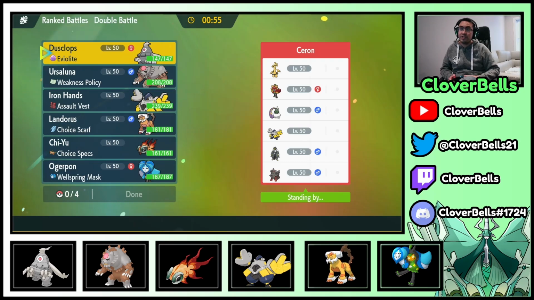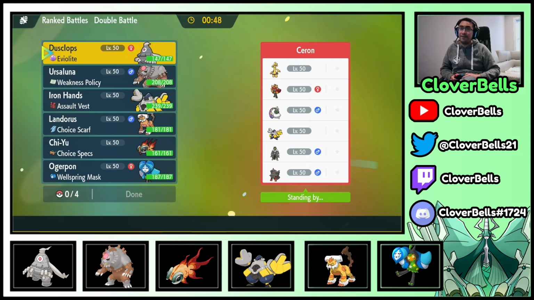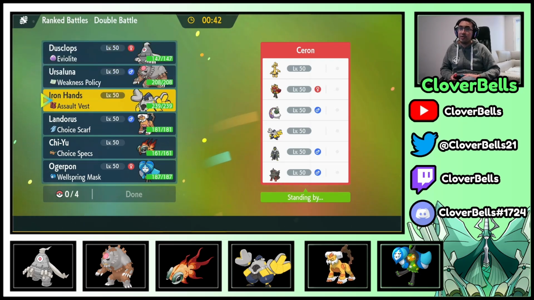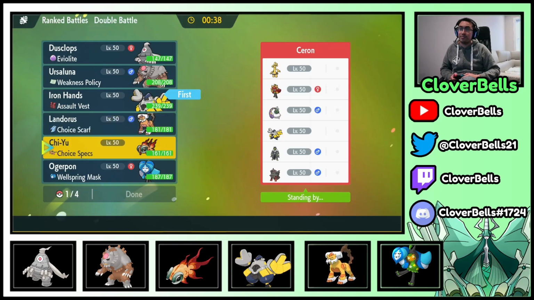And then it's just a matter of, okay, I do have Intimidate Pokemon here. I do think Landorus does come in the back for sure. Now, if he has Taunt, that is another problem, right? If he has Taunt. So here's what I'm going to do. I'm going to go with Iron Hands as a lead first. That should be pretty good.